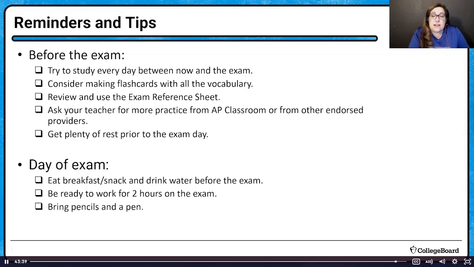Remember to bring pencils. You're going to fill in the answer sheet with the pencil, but you also want a pen because there is a part where you either sign or put your initials in pen. Don't forget, read each question carefully. Remember, some of these get a little wordy, but that doesn't mean you can't answer them. Take your time, underline, circle, do whatever you need to really be able to understand the questions carefully and completely.